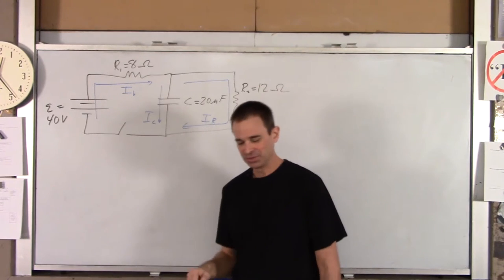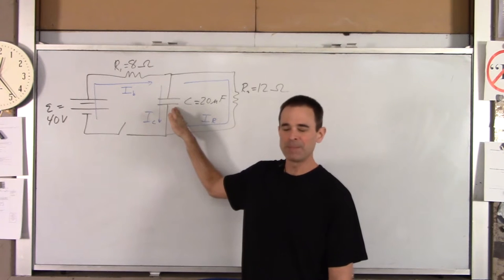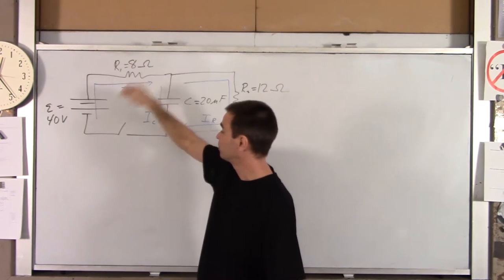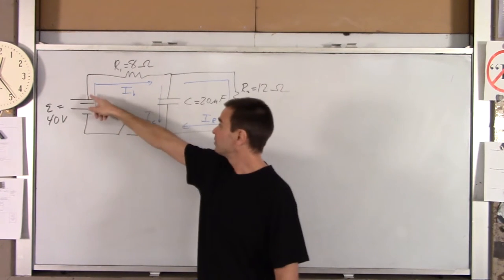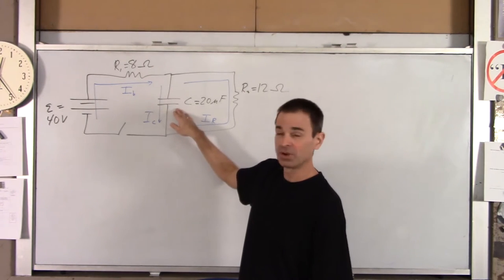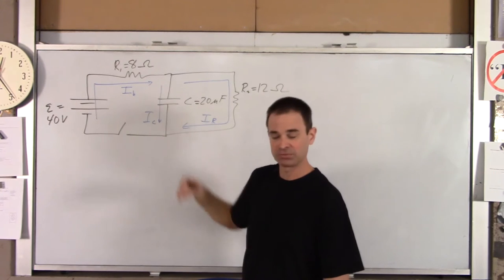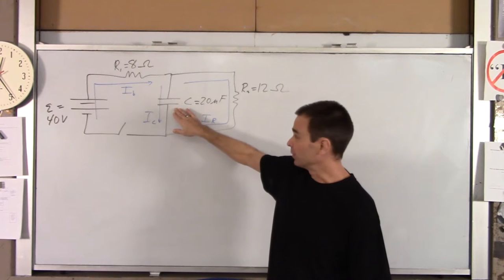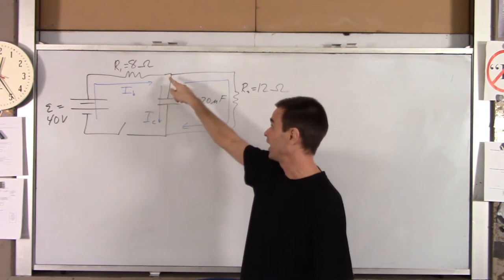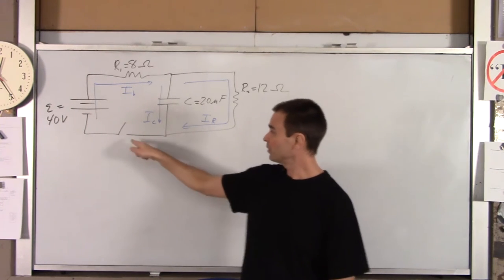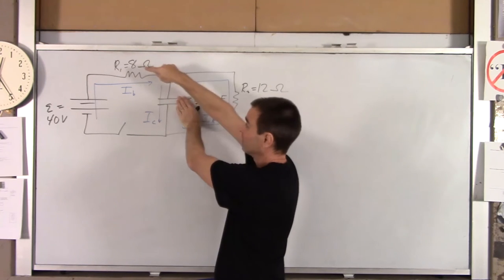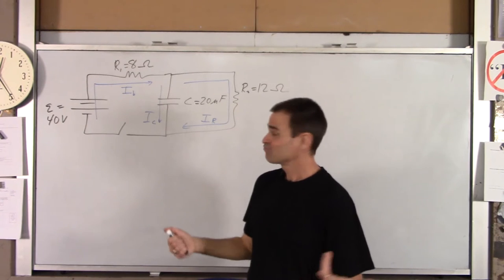When you first close the switch, as discussed in class, the capacitor basically behaves like a wire. If you pretend positive charge is moving, positive charges come flowing through the battery. Positive charge comes flowing this way — the positive bumps positives off, and they keep going around as if nothing happened. Once the capacitor begins to charge up, that current dies off. But at first, the capacitor behaves like a wire. Since this capacitor behaves like a wire at first, this current through the parallel resistor is going to be zero — because if you've got a choice between no resistance and resistance, you're picking no resistance.